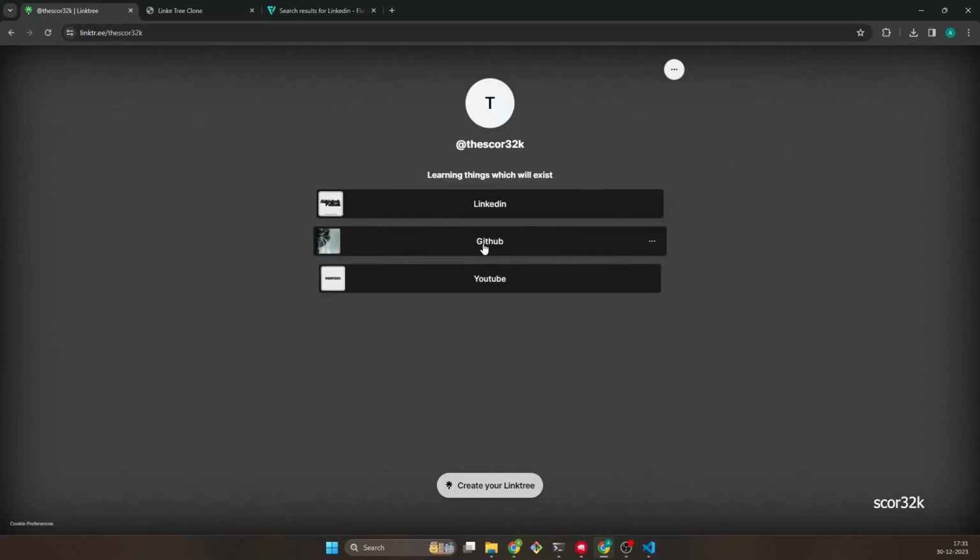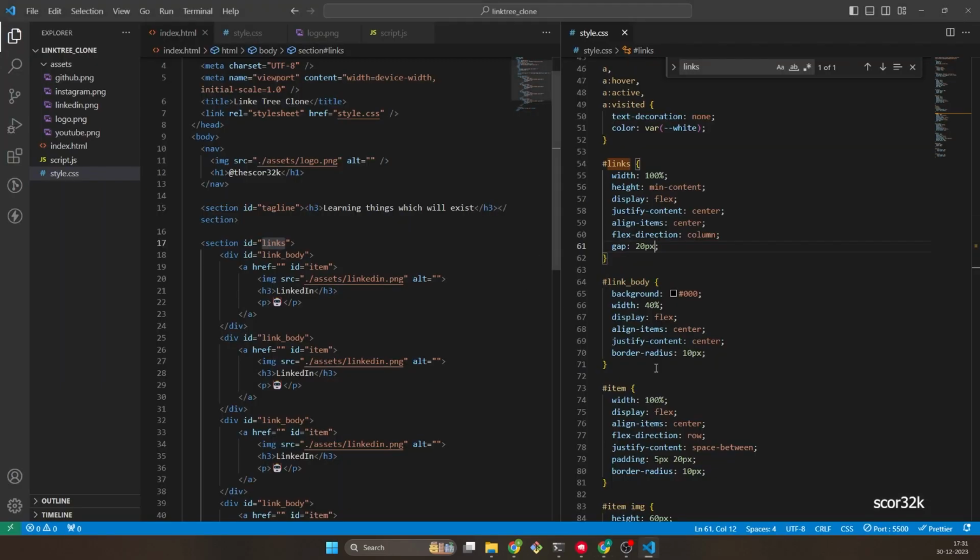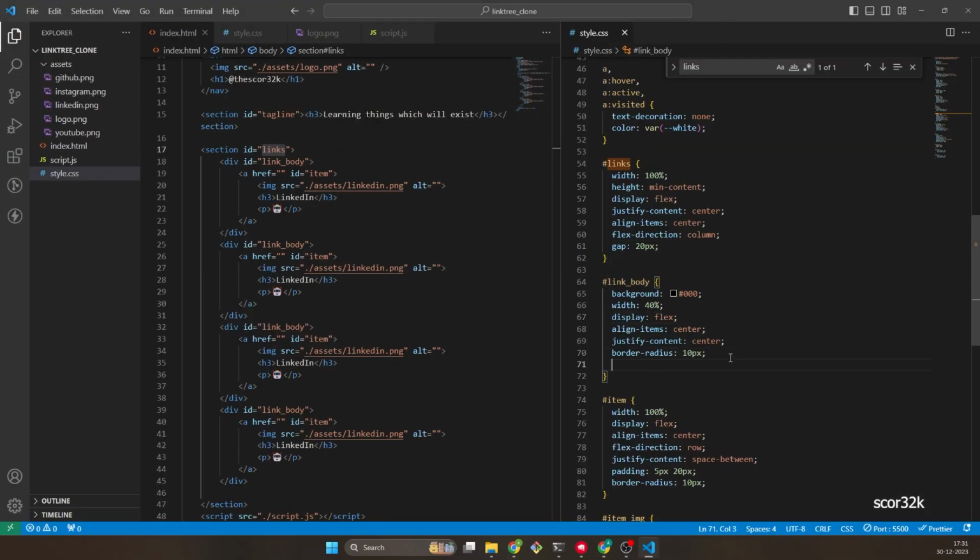And I will add some animations here. What I will do is use transition. It will be applied to width. It will take around 2 seconds and it will be ease-out.